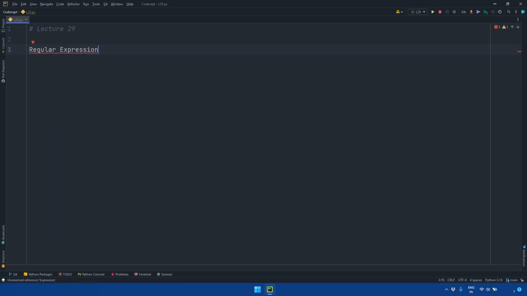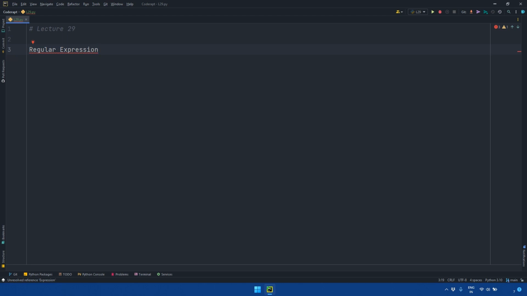So guys, regular expression helps us to do some advanced functions on a string. Let's say you want to find something from a string, then you can do it with a regular expression. Let's say you want to find some pattern that starts with A and ends with E. If you use regular expression, you can use some function in that module and get all the words which start with A and end with E. So we can do some advanced functions on a string. We can change the data, we can replace the data, we can find the pattern, we can do a lot more with the help of regular expression.